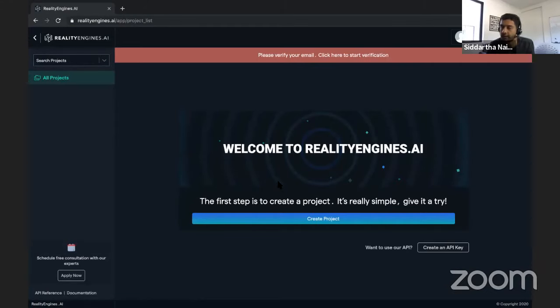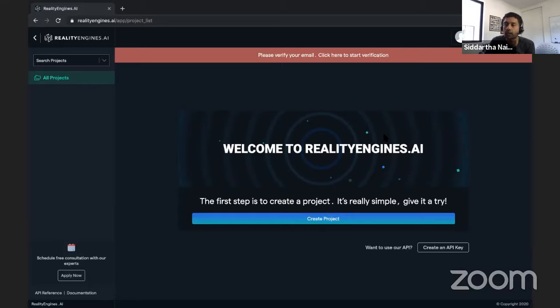It'll ask you to verify your email. You can do that if you have easy access to your email account. Otherwise, you can just get started. If some of you have a key from the last workshop, you can certainly use that. It'll work with that account that you had before, and it'll create a separate project. So there's no problem using a key from the previous workshop.